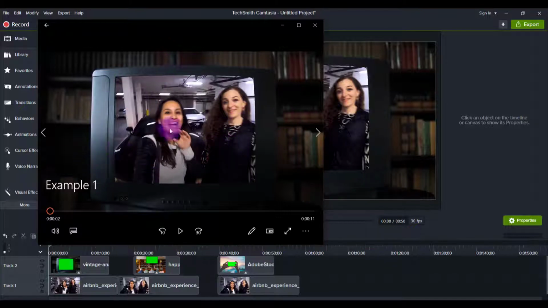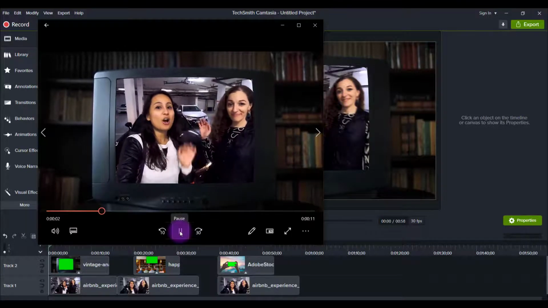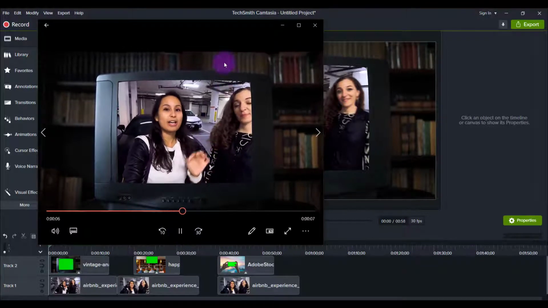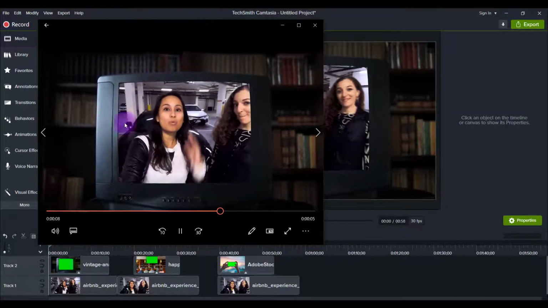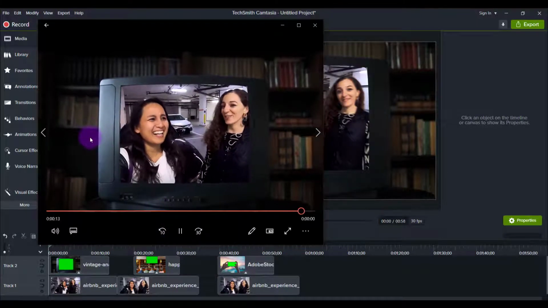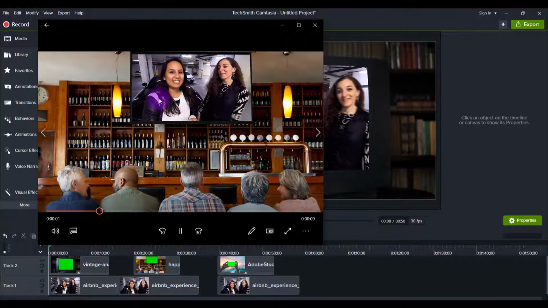So it's kind of like an advanced version of the device frames. Now this is custom. I had to go and get this and I'll show you where I got it and how I got it. So let's just play it here. So there's no sound, and you can see that it is slightly zooming out very, very slowly if you look at it. It really is. And this is a video. So let's show you the second example here.